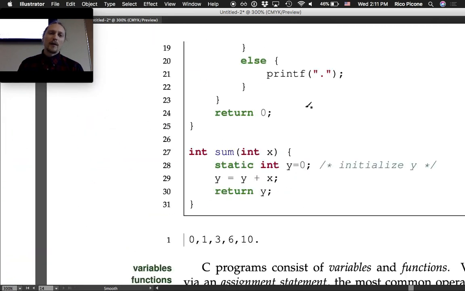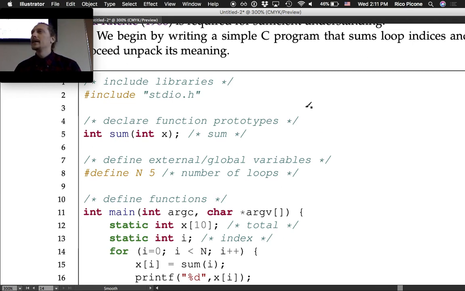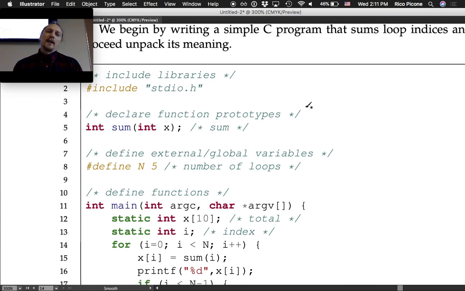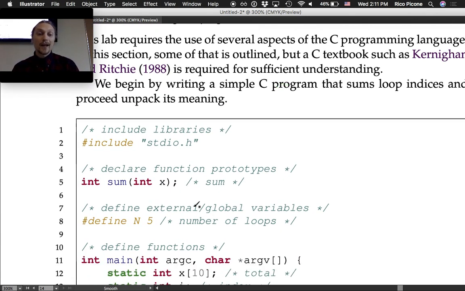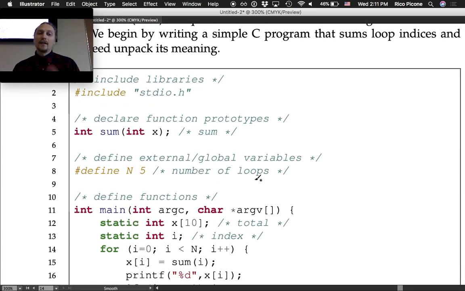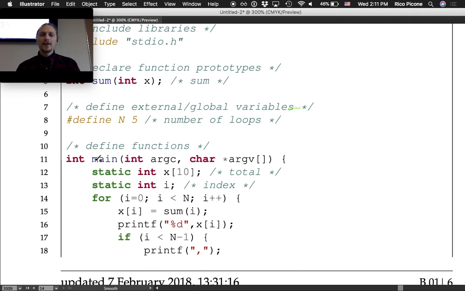We went through this simple C program and talked about each of the different aspects of it: where you include the libraries, where you declare function prototypes, defining external or global variables, or using the pound define syntax as well. We talked about defining functions, and about always having a main.